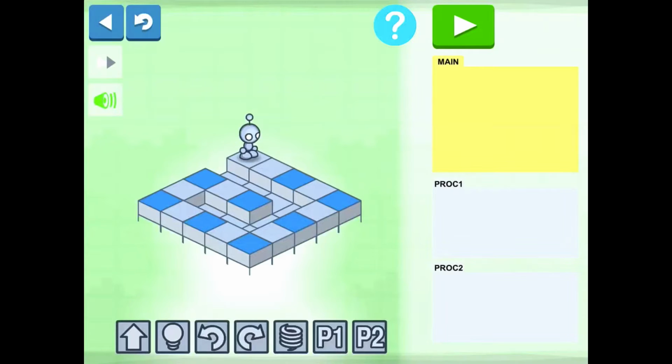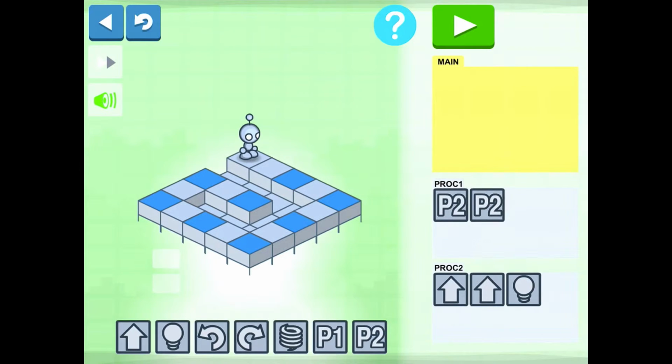All right, let's take a look and first see if we can notice any repeatable patterns. We know that we're going to move forward 1, 2 spaces and light, 1, 2 spaces and light. So that is a procedure. Let's go ahead and identify that as a procedure. And then let's take a look. We know that we've got situations here where we've got 1, 2, 1, 2, 1, 2. So we know that there's going to be situations where we've got 2 blue bricks to light in a row. So I think we can comfortably say that we could do this as proc 2.